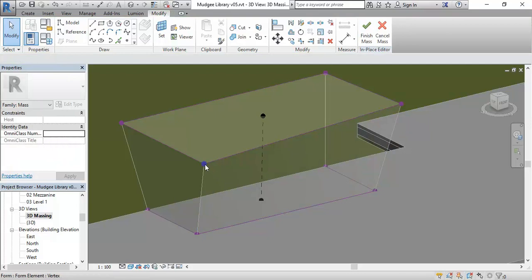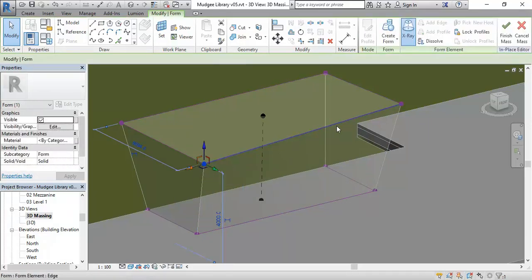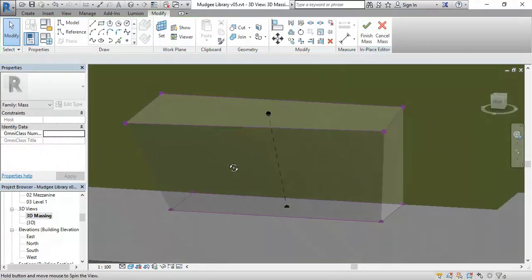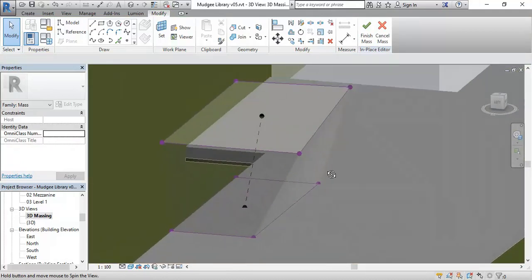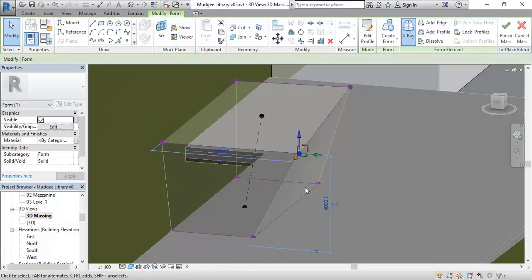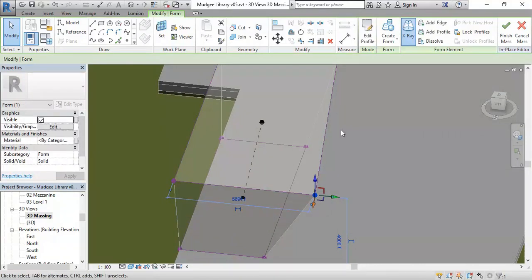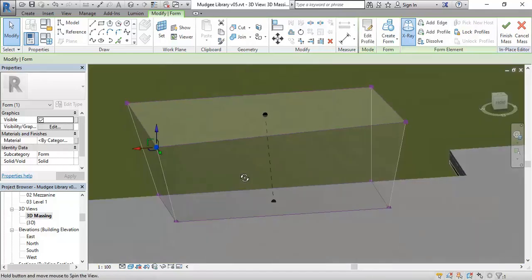Here maybe I'll get a vertex point, and you'll see again I've got this orange arrow, which is in line with that axis. The axis is coming from that edge. Again with space, you'll see it changes to the X axis. Why are they coming orange? Because the angle of the edge has changed. Why do we press space to make them RGB? So that you can see that orange arrow is coming from this angle. Now if I press space, the X is parallel. Yeah, that's right. Right angles, exactly.